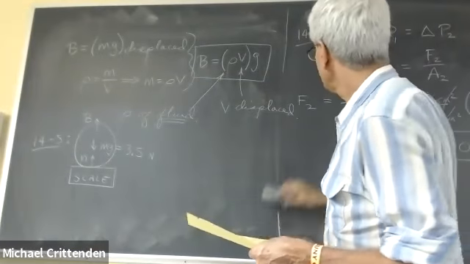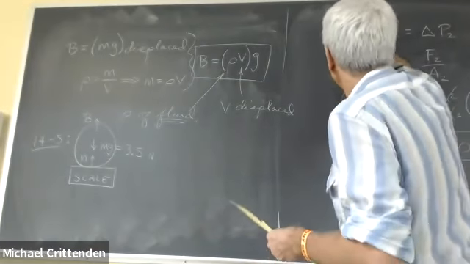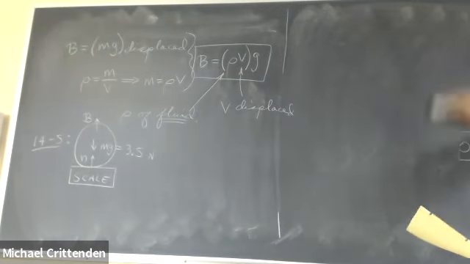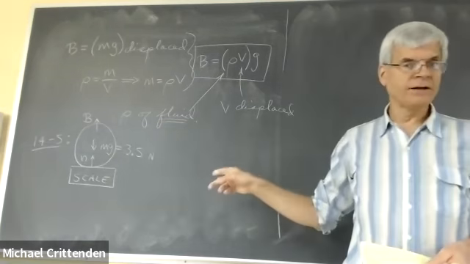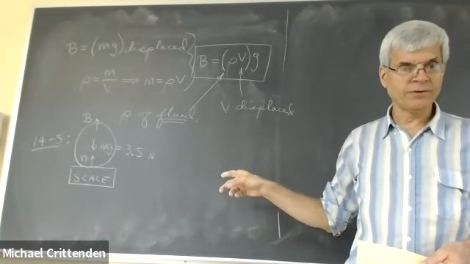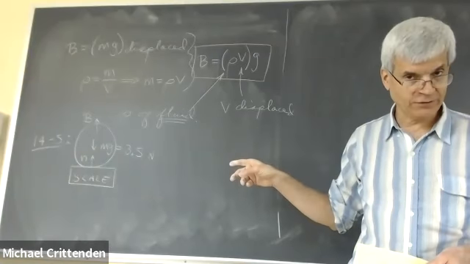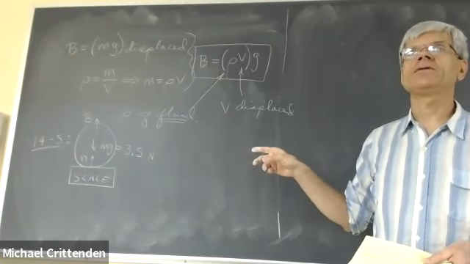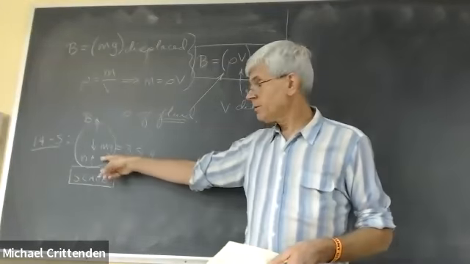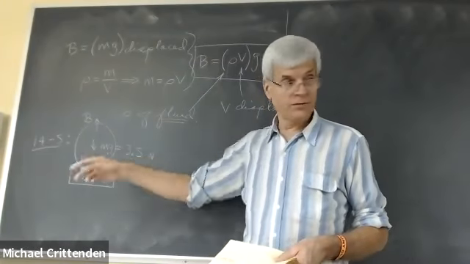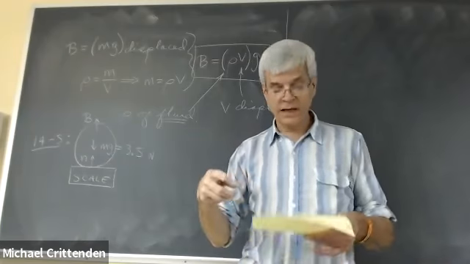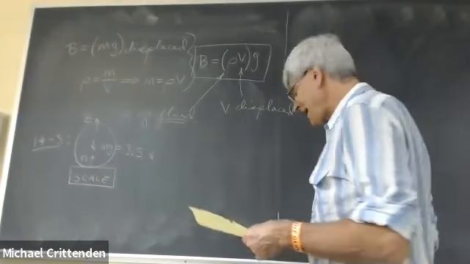The thing to realize, and I think this has come up once or twice before in this course, is that a scale doesn't directly read the pull of gravity. A scale tells you how hard it's being pushed against. And so the scale reads the normal force. When the question says, what does the scale read? It's asking for N.